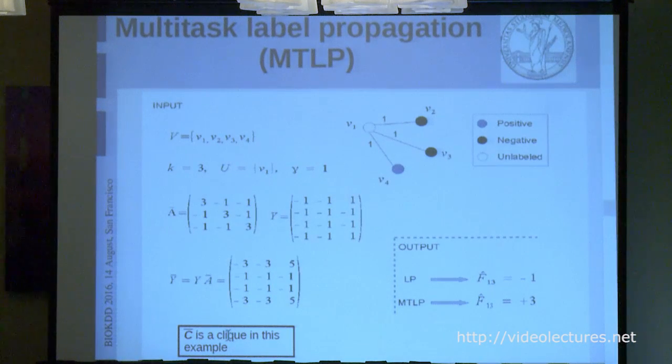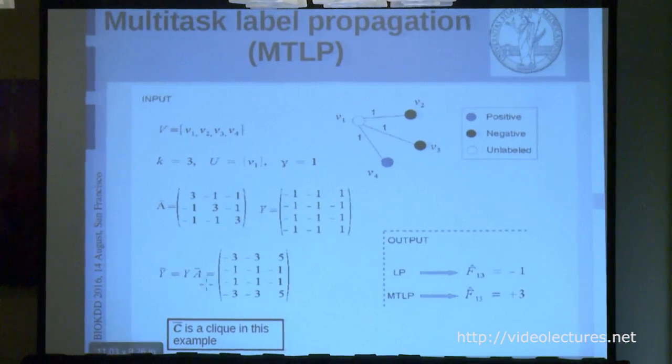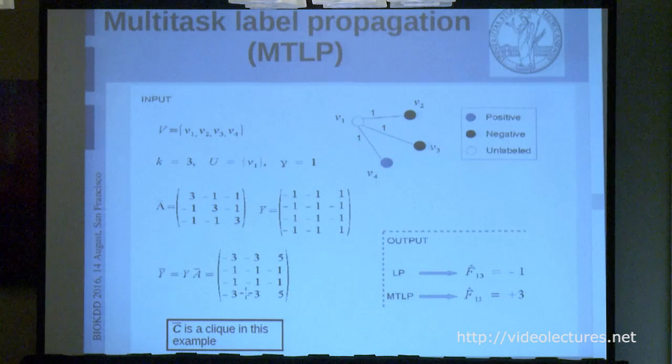We suppose that all tasks are dissimilar to each other. We suppose that the graph of tasks is a clique. Overline C is a clique in this case. The corresponding Laplacian is this one. If you apply our multitask transformation, you get this new label matrix. You can see how the labelings have been expanded from each other. And why can our algorithm now predict positive labels also when the labels are rare?